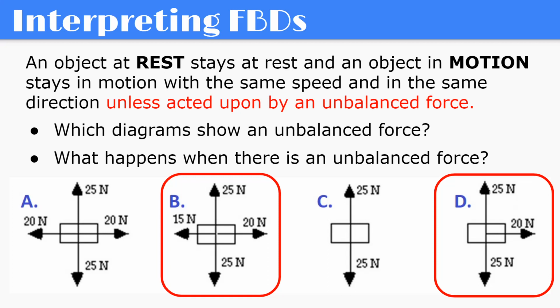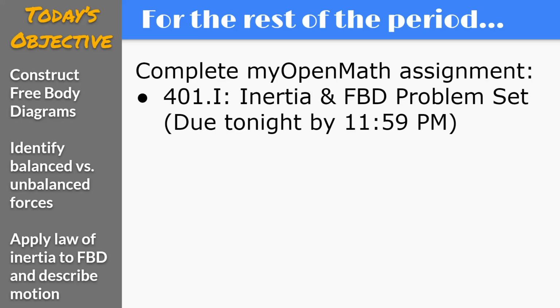They would change their state of motion. Again, that's this part right here. Unless acted on by an unbalanced force, there is our unbalanced force, and that means we are no longer maintaining our velocity, whatever it is. An object at rest won't stay at rest anymore. An object in motion might stay in motion, but it might be speeding up or slowing down, because of the unbalanced force. All right, so a lot of that was a little bit of a review because we kind of talked about Newton's first law already in the last unit without talking about Newton's first law. So it should have looked somewhat familiar.